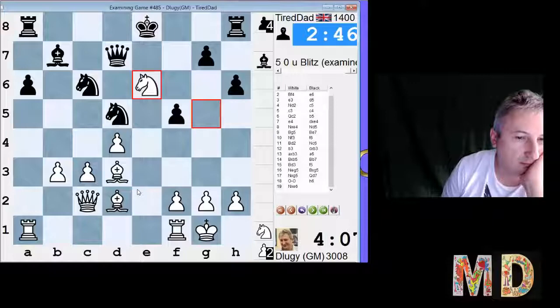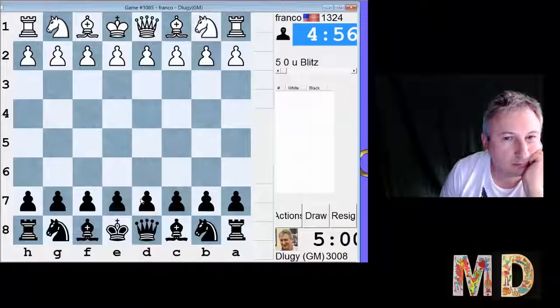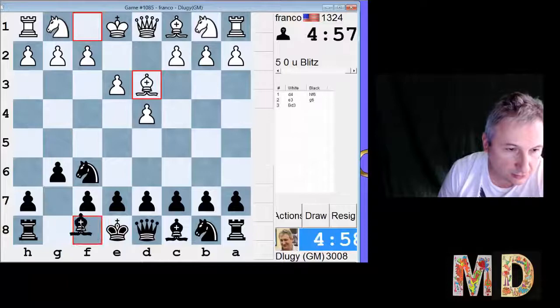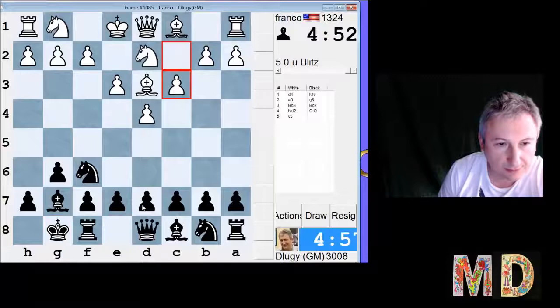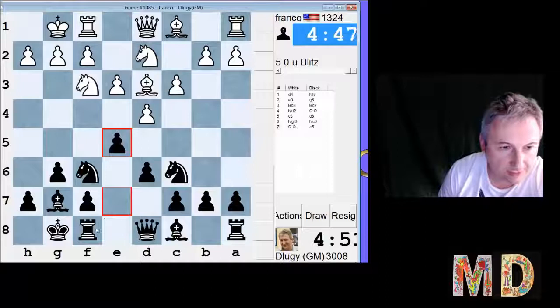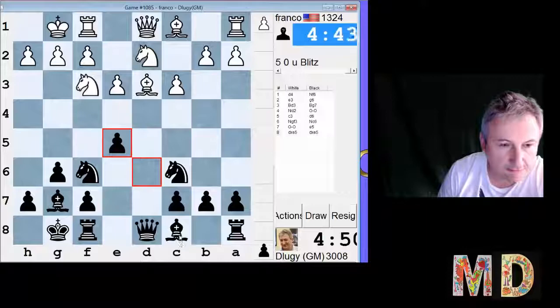Franca, good luck. Okay. Knight f6 for me and g6. Simple moves. I'm just developing. Just developing. That's all I'm doing. Okay. Get my knight out. And play e5. Okay, keep some pieces on. Attack your bishop.